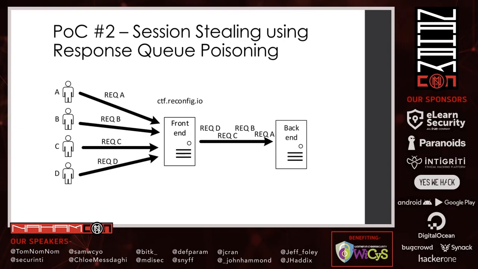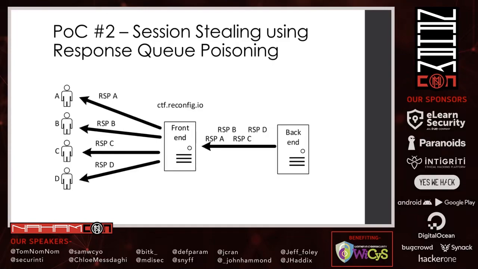In this diagram, we see customer A, B, C, and D sending requests in that order. These requests go down a common backend connection in that order. The responses produced by the backend are sent back in that same order, and the load balancer sends responses back to the requesters also in that order.